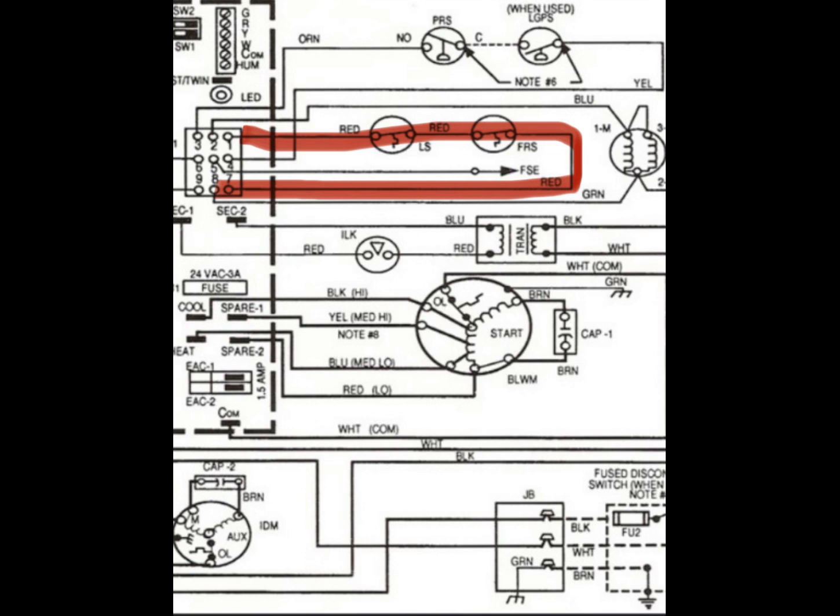Here we are back into my favorite subject: controls. We're here a lot. These are typically the number one things that are failing—something in the control house. Either those controls are being met right due to not being serviced, or things are malfunctioning, or these little parts are starting to get glitchy and finicky and they're starting to open and close outside of their predestined parameters. Here on this control board we're looking at a plug. I love plugs—plugs are pinned, plugs are numbered, plugs are color-coded. We see coming right out of one we're coming into a red. Red rolls right through, what is that? LS, that's a limit switch. There's that temperature symbol again I said we should keep our eyes open for. Comes out of the limit switch and moves into the flame rollout sensor, also another temperature switch. There's that same signal again, so temperature, temperature, temperature. When these temperatures are met or when they think they're being met, it's going to open up that line and we're not going to have that voltage passing that point.